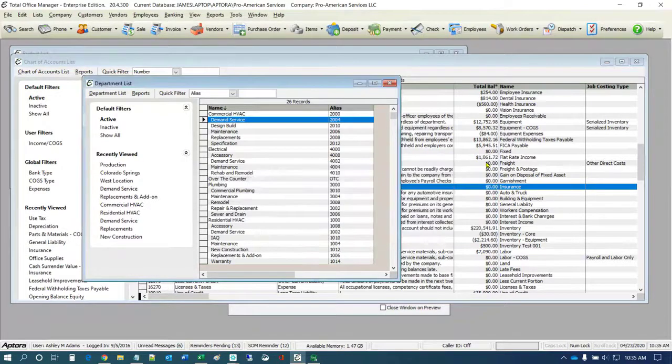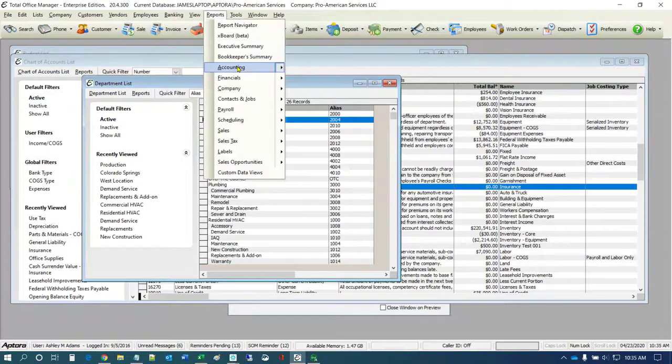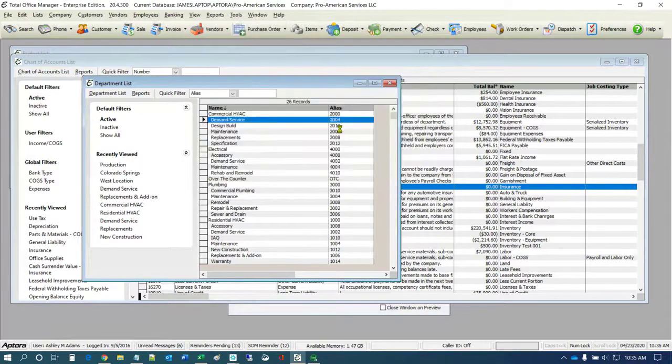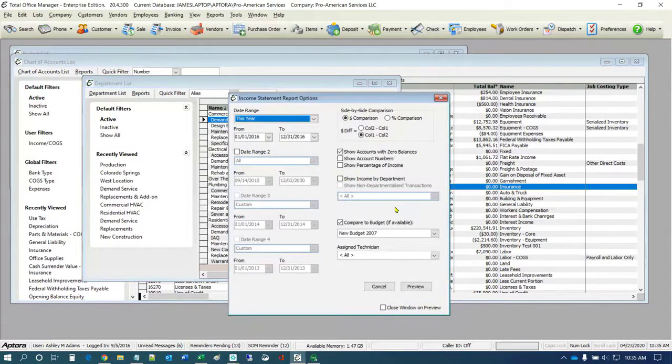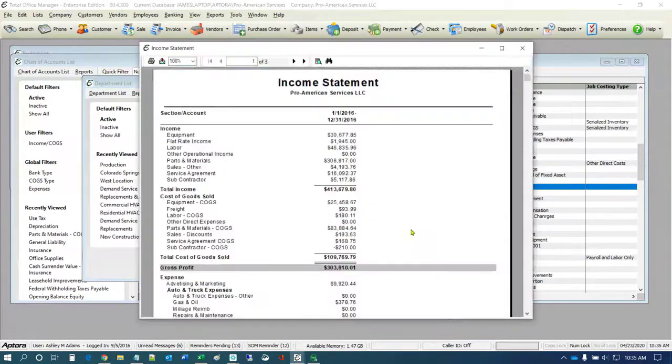Now, here's a great tip for you on budgets. Use your budgets to calculate your pricing. So we all know that you should sit down with an income statement and use that income statement to calculate your labor rates, your parts markups, etc. We all know that.